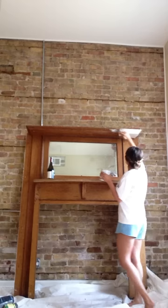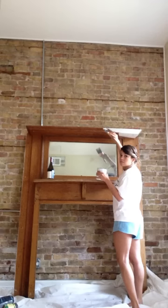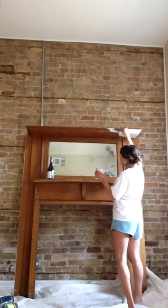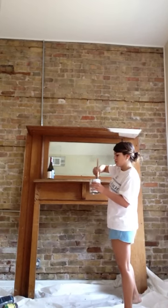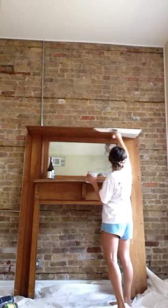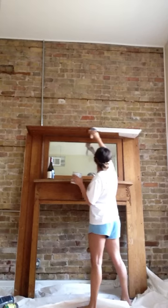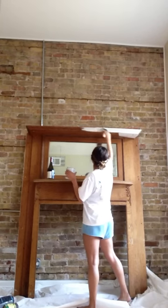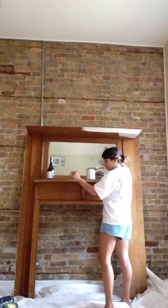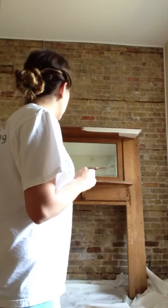All right, I'm getting this first initial coat going. I'm sure you don't want to sit here and watch me awkwardly paint this thing as it goes everywhere, or laugh at me as I do it. I'm probably not the most — I don't know what word I'm looking for — but in other words, I'm sure there are better ways to do it. I'm going to do me and drink wine. Once I get the first coat on, I will turn the camera back on and you can see how it turns out.